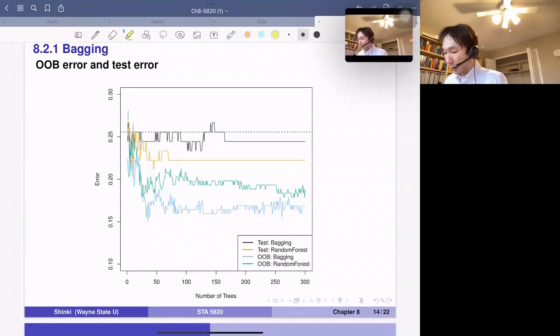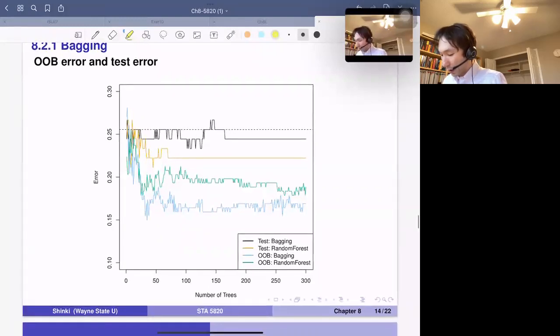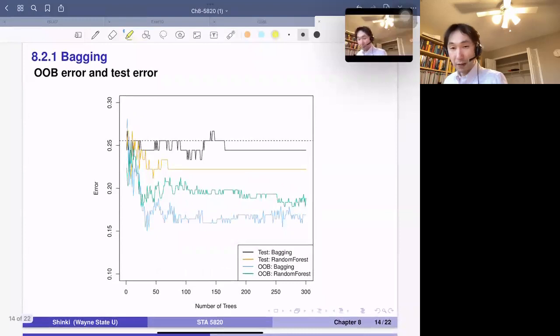Yeah, so this is one interesting graph. We haven't explained random forest, but just focus on bagging. This is the OOB error estimation for the bagging method. You can see here. And this is actually for the training set. And if we use a new test set to evaluate the error size, then that is this black one.